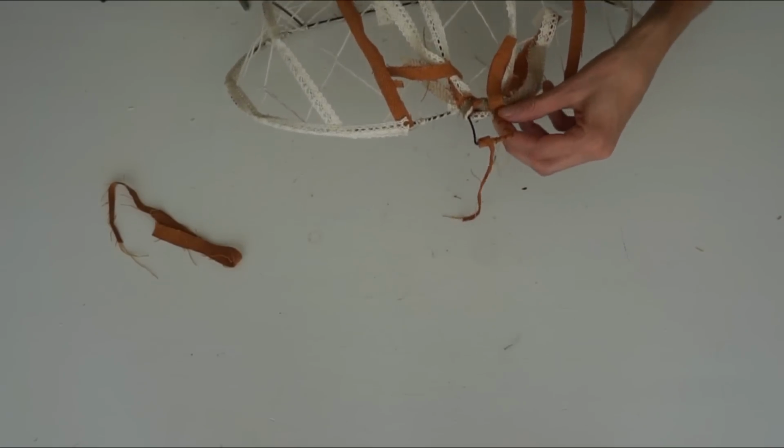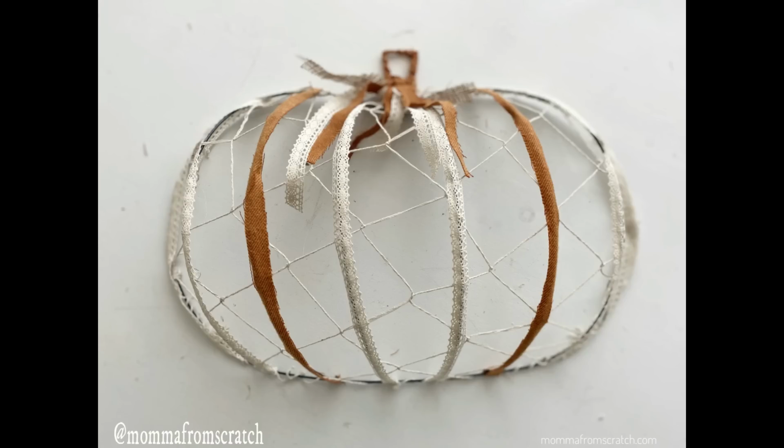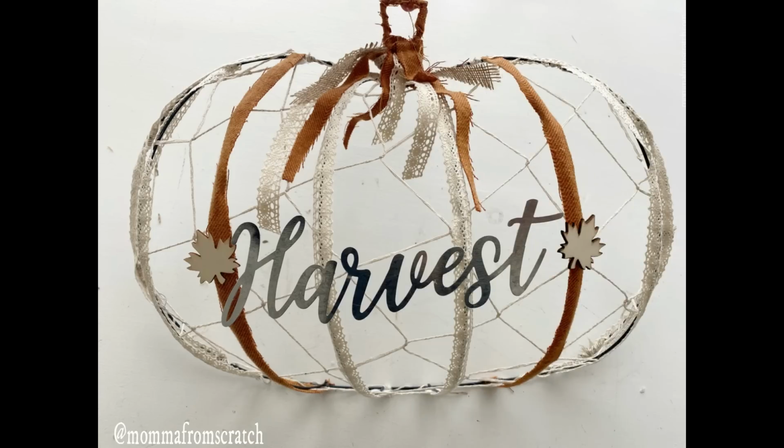This is really versatile. You could do a couple things. I ended up just leaving it as is, and then I also added the metal words with some of the wood leaves to it. I just really like the way it dressed it up.